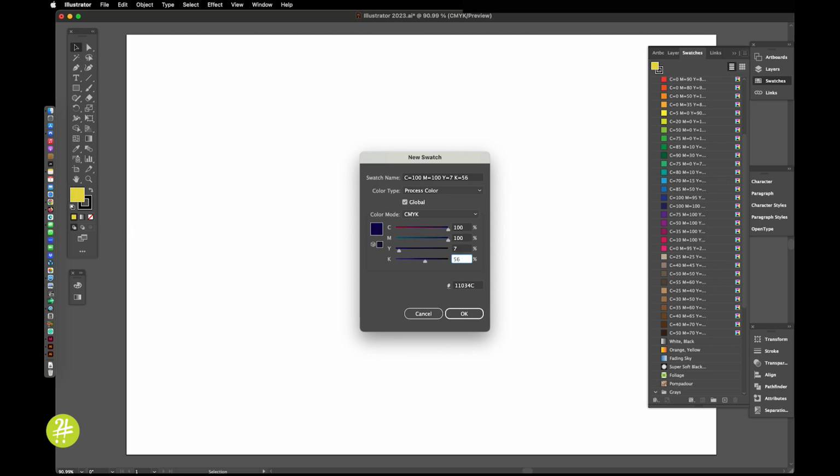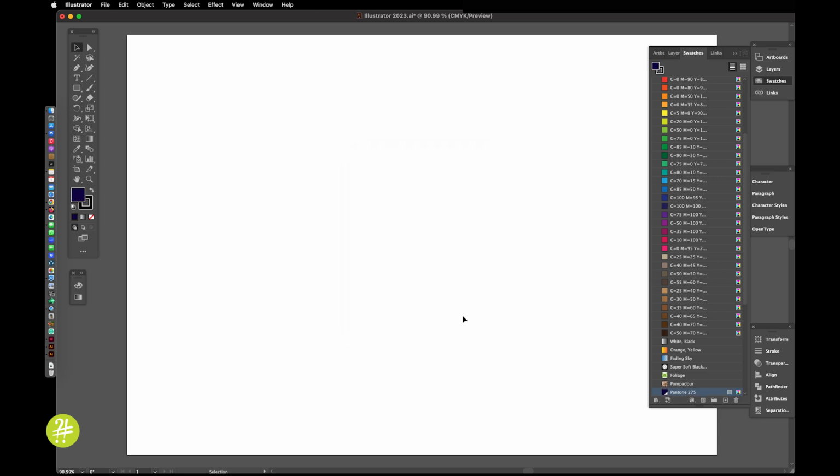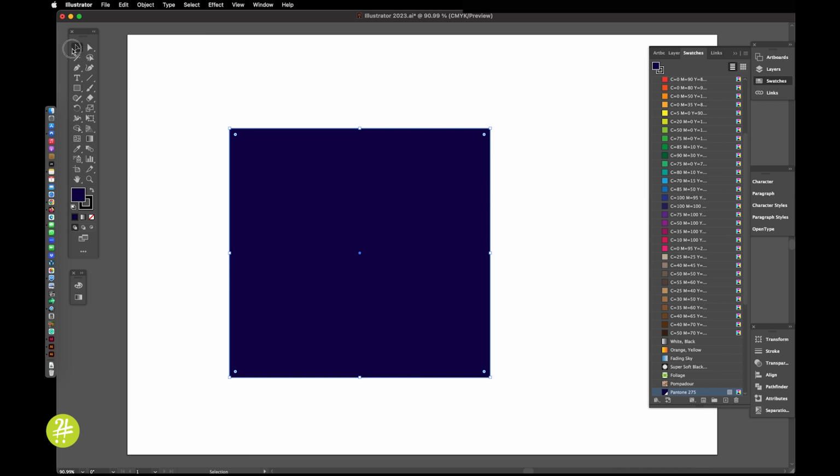And if I want to, I can now call that Pantone 275. I'm still going to get the warning, but the thing is I've specified this color now so that my printer is going to understand that if he's got a big block of this color and they're trying to match it, they can use their swatches to match my color. I'm just going to click OK. I've now got 275. I can draw a big rectangle that's in that color and that color.